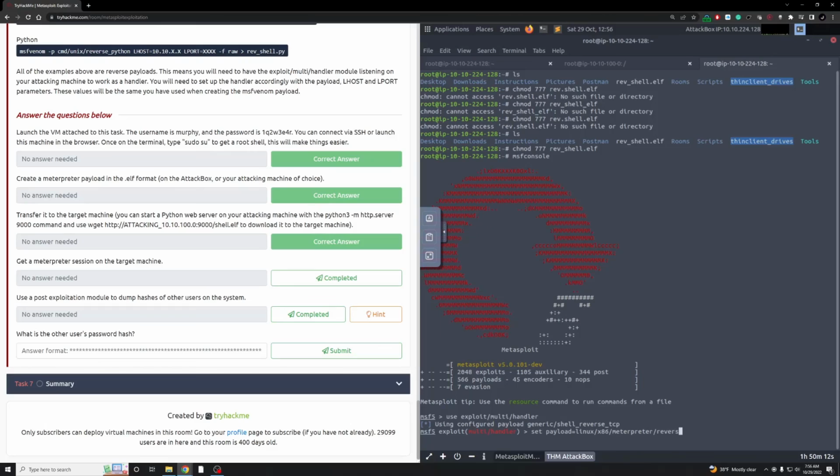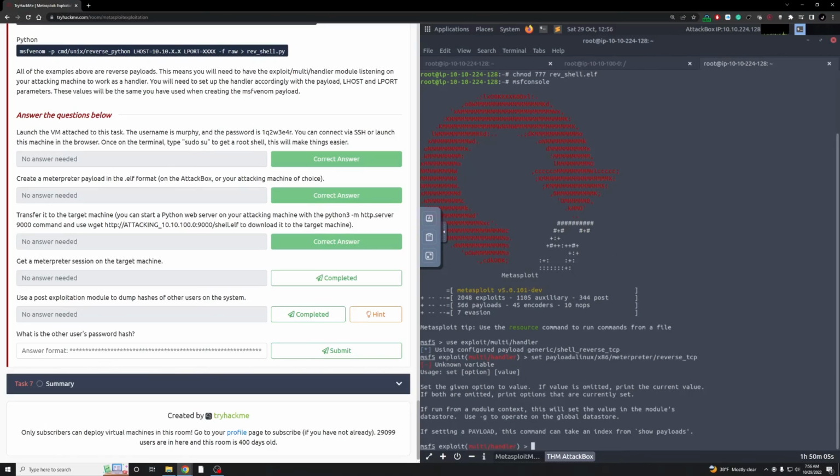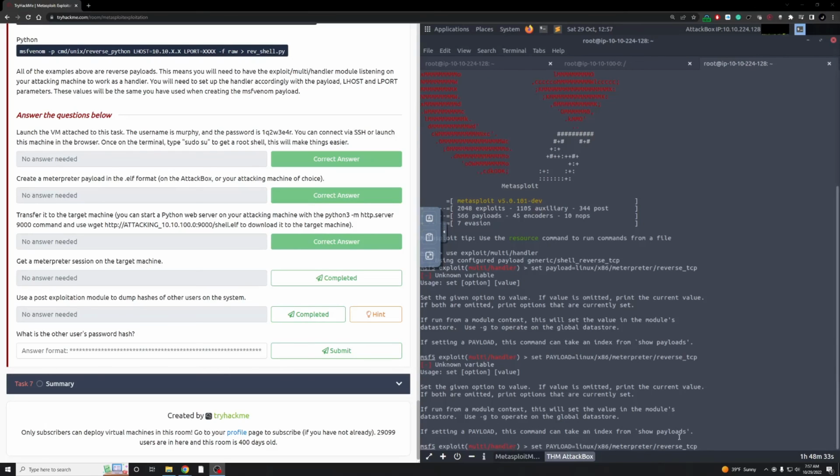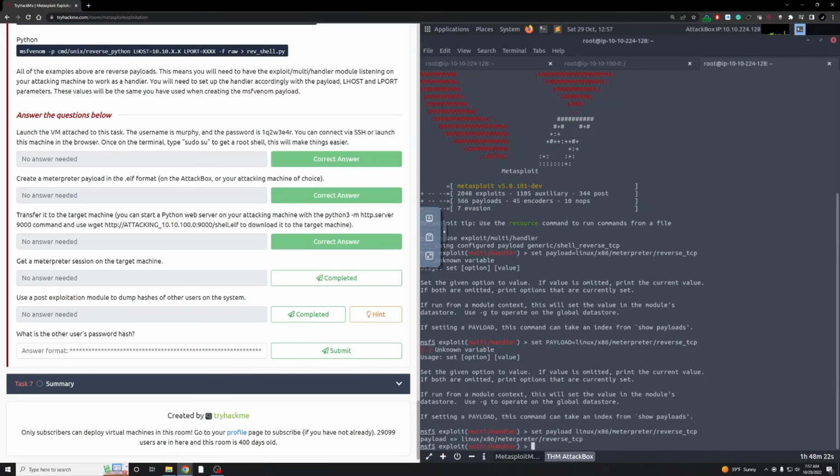I think we used this one before. Okay, I don't think you have to put the equal sign on payload. So, payload, let's get the equal sign. There we go.